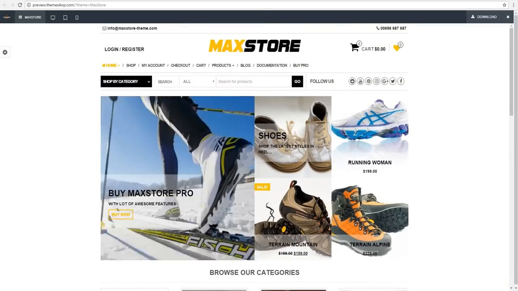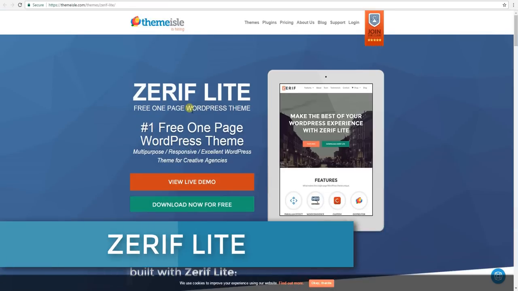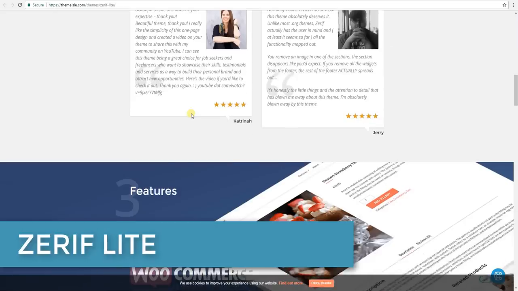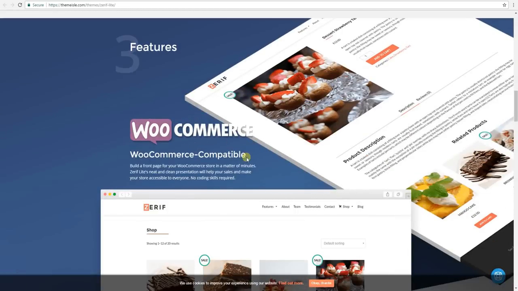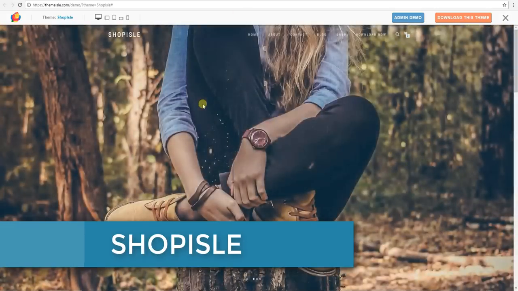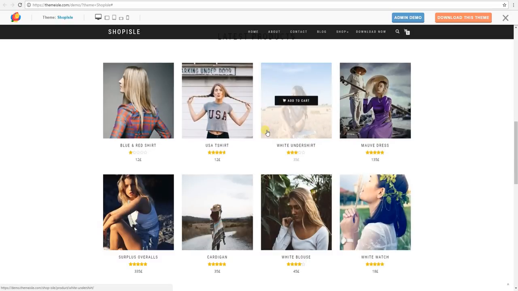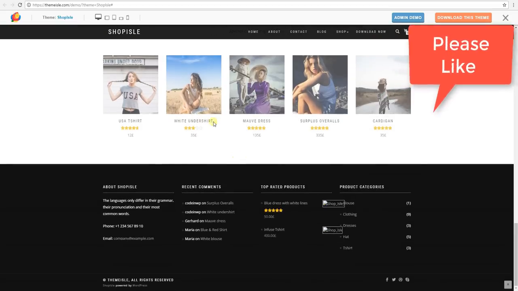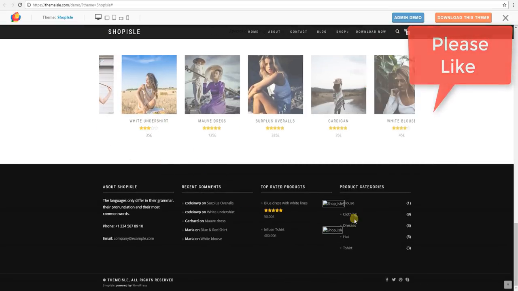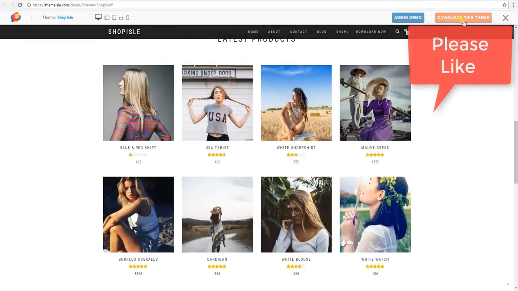In my list I have another free WooCommerce theme, J-replived. You can use it. It's WooCommerce compatible. And another one you must consider is SHOPERA. This theme has premium quality, as you can see, nice effects, and the footer area is also good. If you like this, just download through this link.